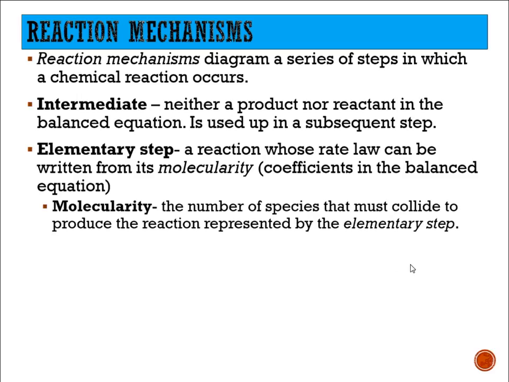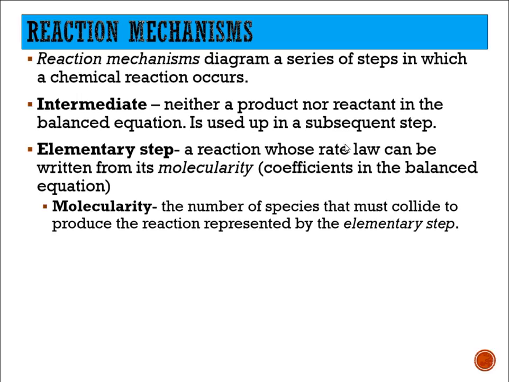We've already looked at the fact that reactions aren't usually simply one simple reaction. It's often several other reactions taking place in concert to make a reaction take place. Terminology we're going to use, we'll sometimes talk about reaction intermediates. We've already kind of started using this word. Intermediates are neither products nor reactants in a balanced equation, and they will be used in subsequent steps in the reaction. And in the overall reaction, you won't see them at all. But they were there at some point during the formation of the products.